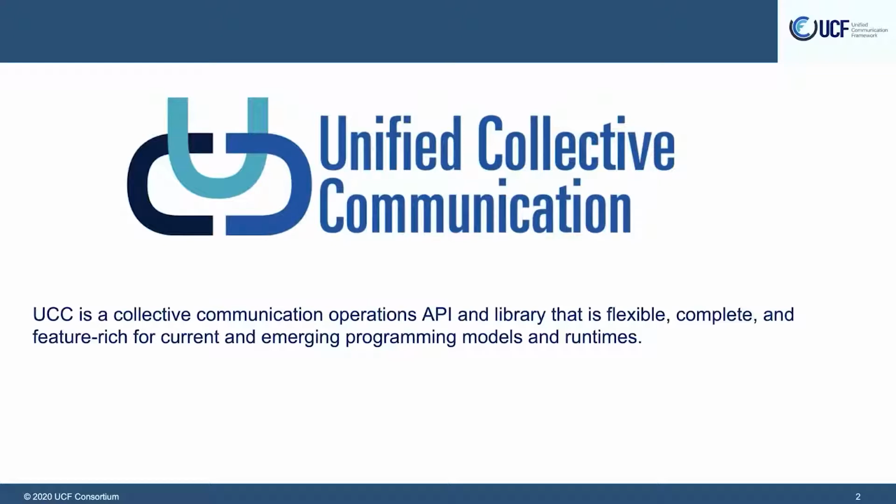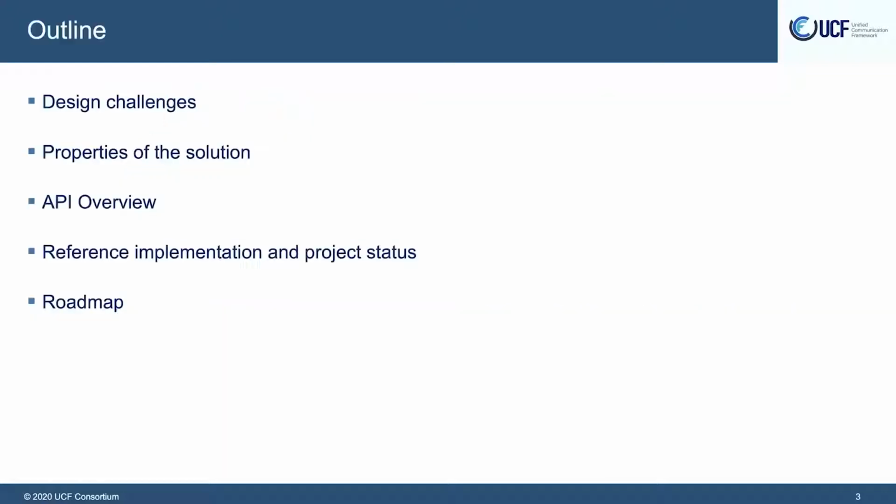What I wanted to do in this talk is go over our experience in the working group while designing this stack. In the rest of the talk, I'll talk about design challenges and what the properties of our solution should look like, provide a very brief overview of our API, particularly of our candidate solution, and then the reference implementation status and our plan for the next few months and next year.